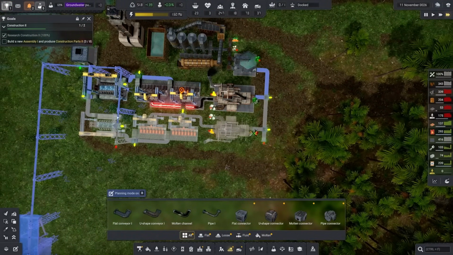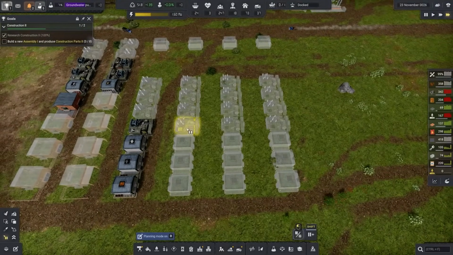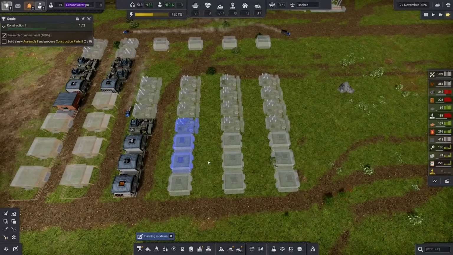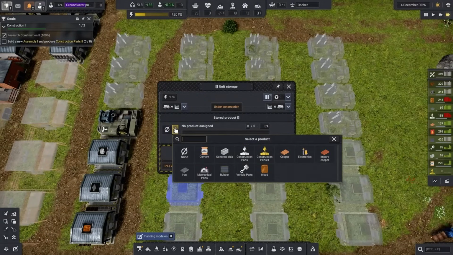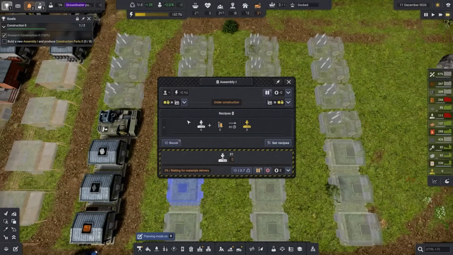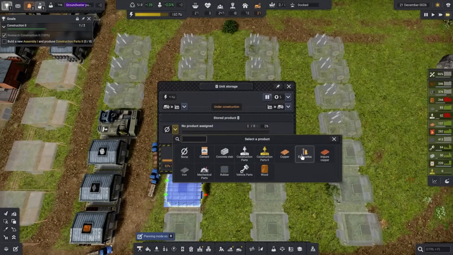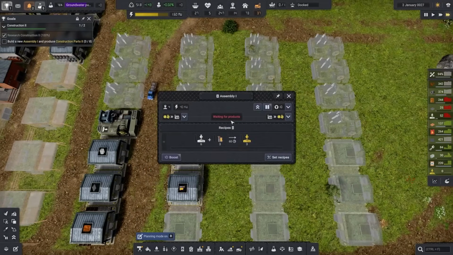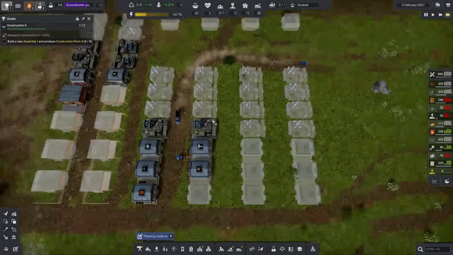Build a new assembly 1 to produce construction part 2s. Okay. Construction part 2s need to begin production. So 1, 2, that should be fine. You're going to need construction part 1s. And you're going to be making construction part 3s with electronics. And then you're set to construction part 3s. We just need a couple of those guys. We don't need a lot. Okay, so that's working there.